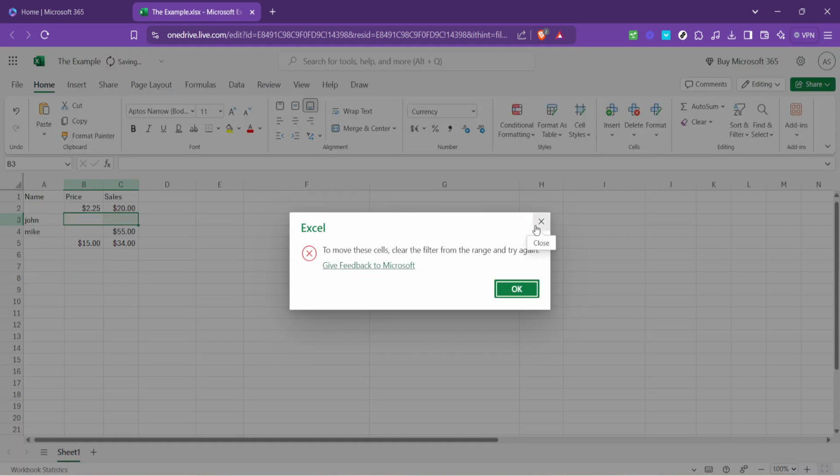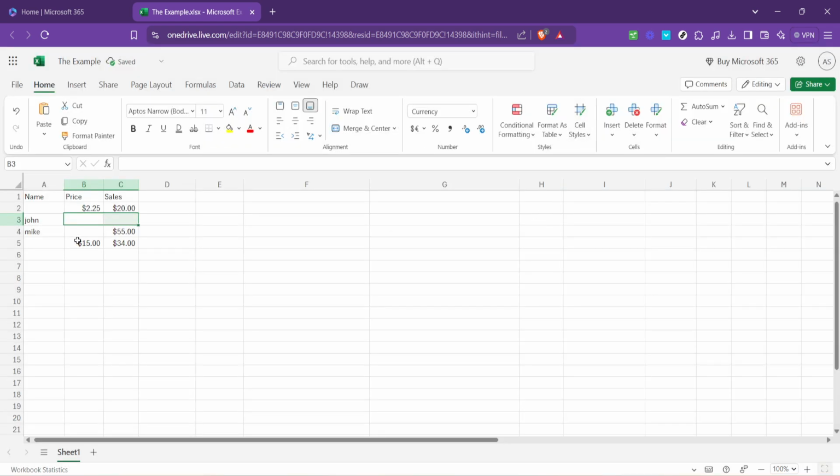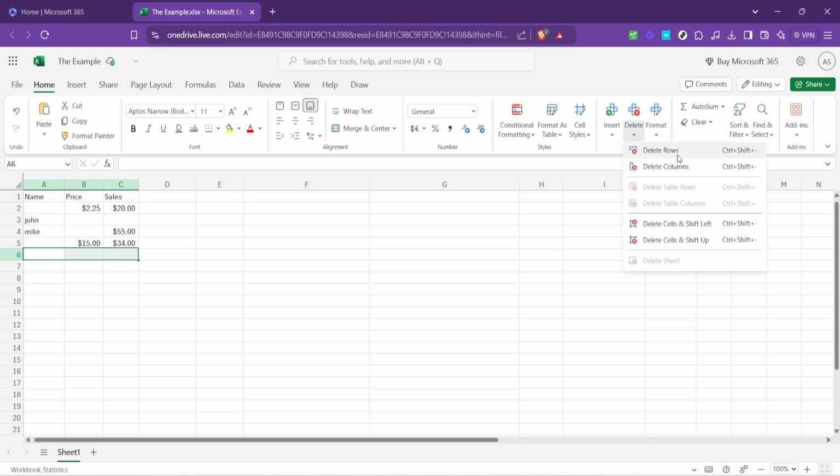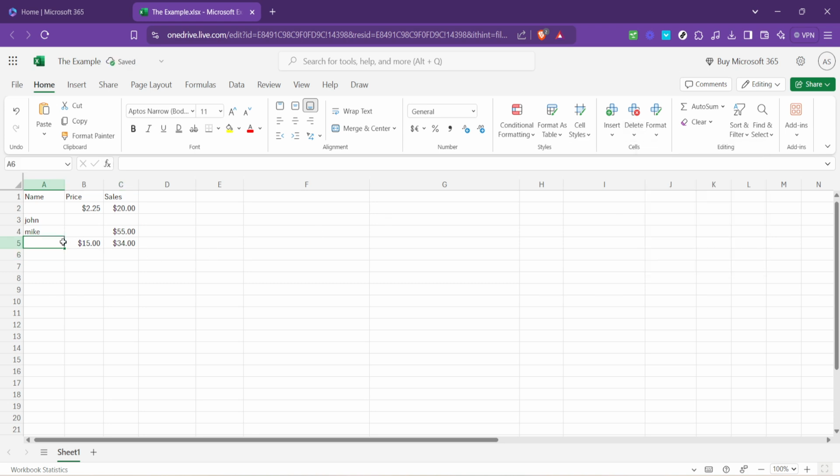In sum, deleting empty rows in your Excel spreadsheet is a quick and easy process. It helps in maintaining a clean, organized dataset, which in turn facilitates better data analysis and presentation. By following the steps we've just gone through, you can ensure that your spreadsheets are always in tip-top shape, ready for whatever task you have at hand. And there you have it, a straightforward guide to removing those pesky empty rows from your Excel documents efficiently. Whether you're prepping data for a presentation or simply tidying up, this simple process is sure to make your spreadsheet work a breeze.